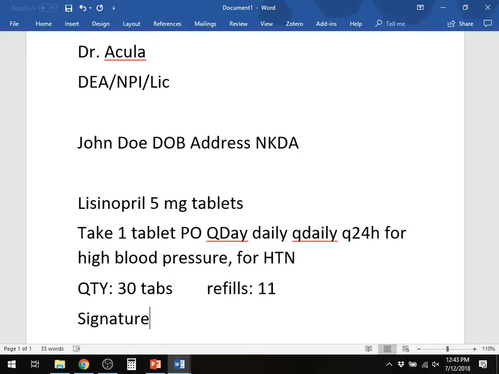So like oxycodone, hydrocodone used to be a C3. I used to be able to do 6 months of refills on hydrocodone, but guess what? Not anymore. Now it's a C2 because people are abusing it. So now zero refills on those. How many days can I write up for though? Those you can do a maximum of 90 days worth for a C2. Okay, so I could do 90 days worth. Very rarely you would see that, but I could do that.